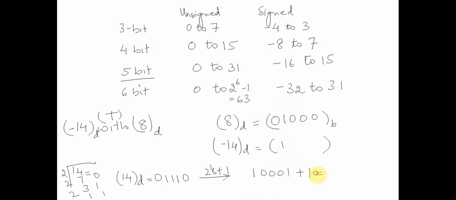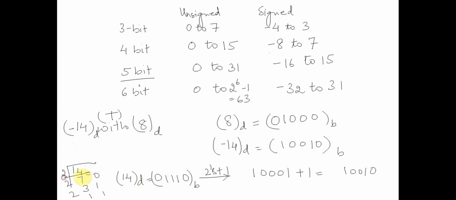So if we add this, what will it be? 0 with a carry 1, and then 1 0 0. So this will be -14 in binary format. I hope this is clear, right? To add -14 decimal with 8 decimal in binary format, first of all we have to convert 14 into -14. We know 14 in decimal is equal to this particular number in binary. How did we get this?